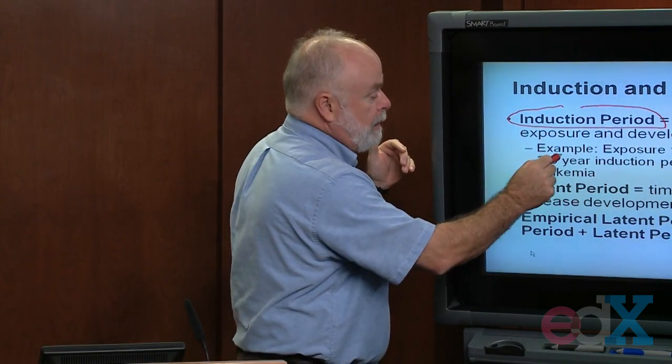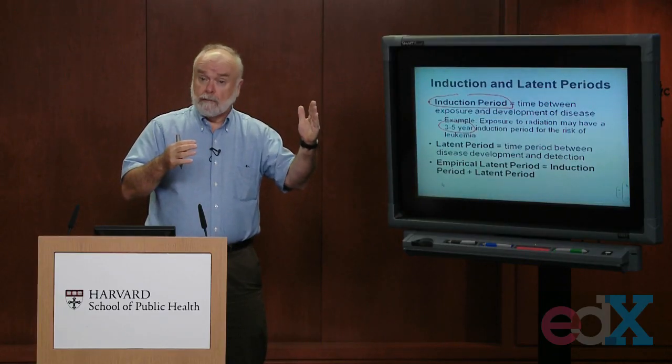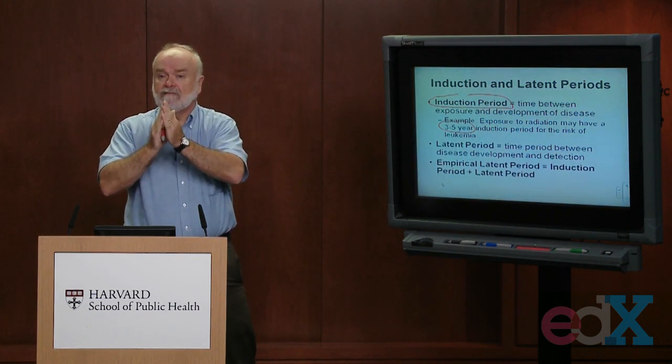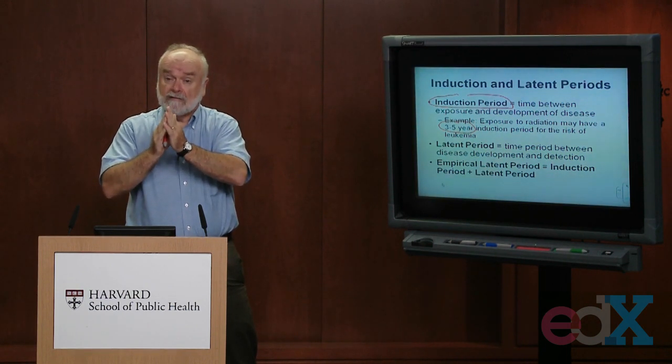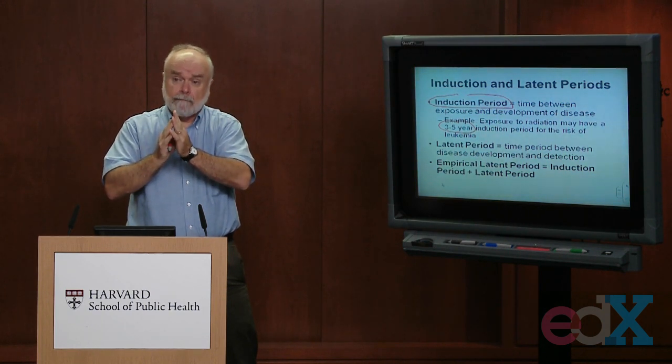So let's, for example, think that it takes 3 years for the mechanism by which radiation is going to cause leukemia to actually cause the disease to occur in an individual. That's what the induction period refers to. The time from exposure, when a person's first at risk, until the time in which the first malignancy of a cell happens, when a person really does have a disease, has developed leukemia. We might not be able to detect it at that time, but the disease does exist in that person.